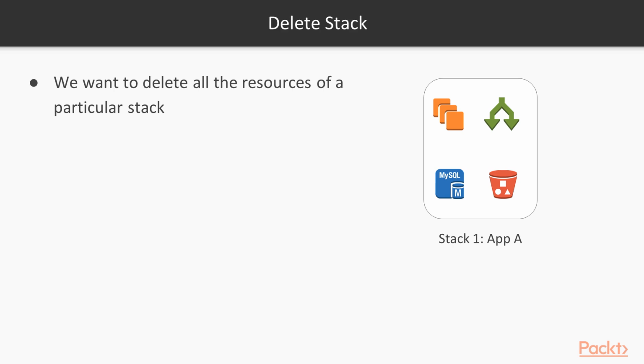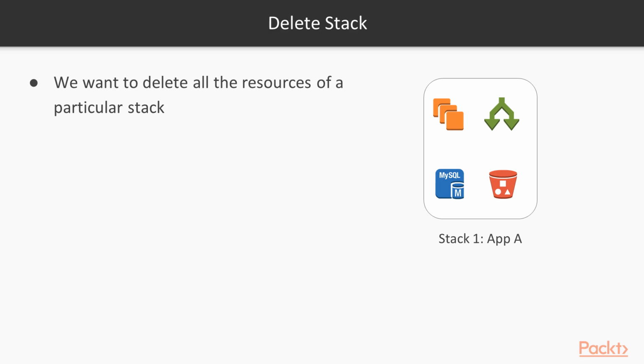I still remember in one of the companies that I have worked with, a lot of things were manual at that time, and one of the DevOps engineers accidentally deleted the resource of an entirely different application. And since then we actually decided to move towards infrastructure as code, because these manual mistakes might prove to be very uneconomical. So this is the delete stack.